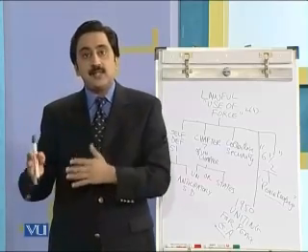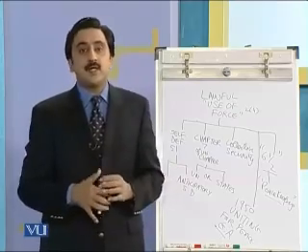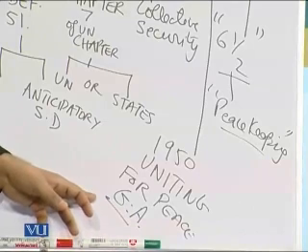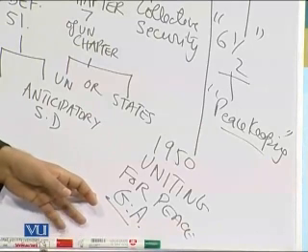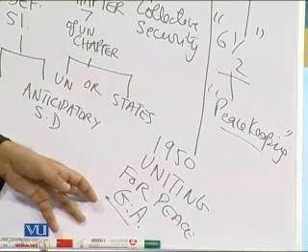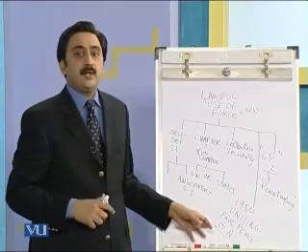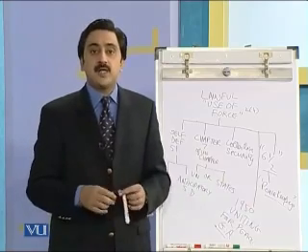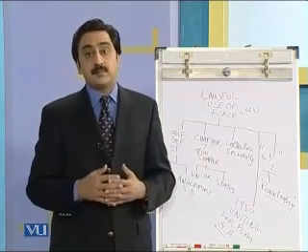سو یہ ہوا. 6-7 ایسے سچویشنز تھیں جہاں پر یونائٹنگ فار پیس ریزولوشن آف 1950 کے نیچے یوز آف فورس، اپوائنٹمنٹ آف پیس کیپنگ مشنز اور آبزرور مشن جو تھے وہ ہائی لائٹ ہوئے. ان میں کوریا ہے، ہنگری ہے، اور 1-2 اور وینیوز ہیں جہاں پر یونائٹنگ فار پیس ریزولوشن استعمال ہوئی.